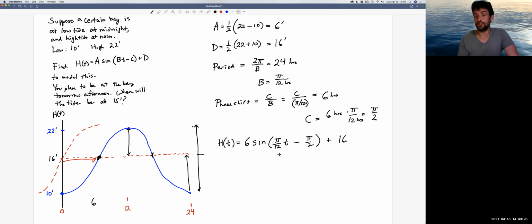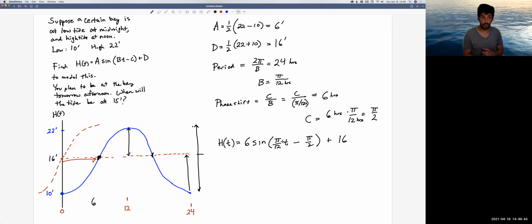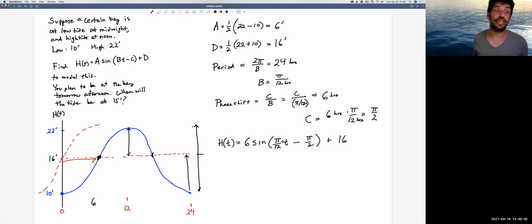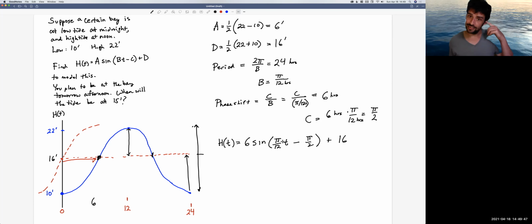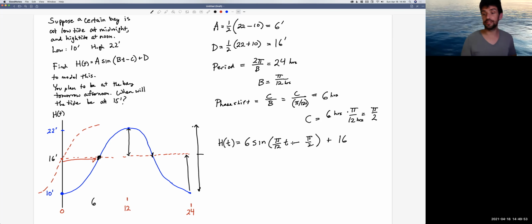But with units, let's just notice, this is pi over 12 hours times t, our input. Well, that's hours. We're graphing this all with respect to hours. The input, the horizontal axis is hours. So when we have units of hours on t, and then we have hours in the denominator, we end up with no units, which is exactly the right units for sine, right? Radians don't really have a unit. They're a number, they're a proportion or a ratio, but they've got no unit attached to them.